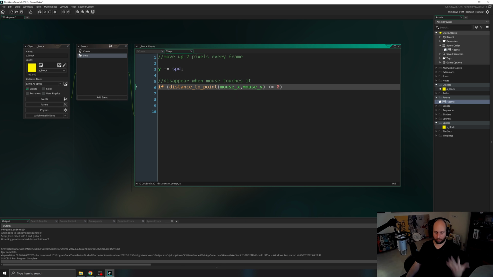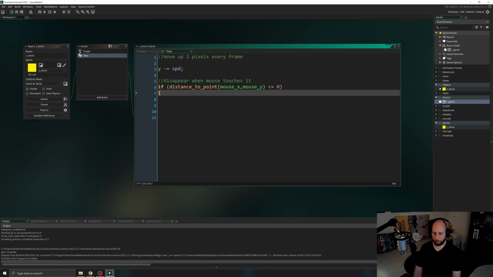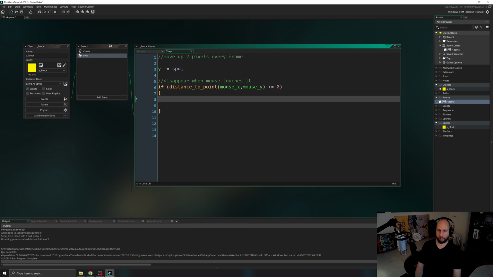Mouse X is a built-in variable that the game can check where the mouse is in the game. Mouse Y is the vertical position of the mouse cursor in the room. And if the distance between the mouse and the block is less than or equal to 0, meaning the mouse is hovering over the block at any point, open curly bracket, I'm going to go down a few, close curly bracket, do the things within these curly brackets.